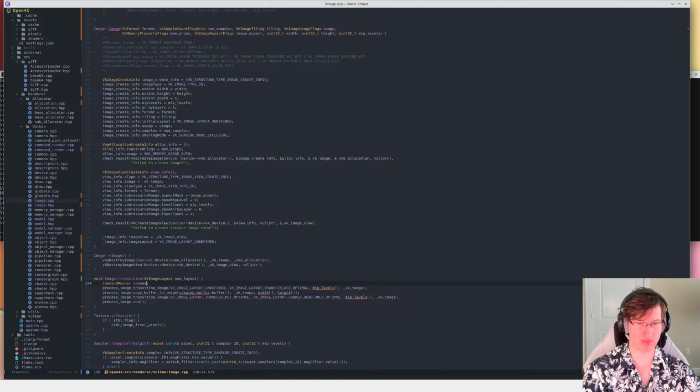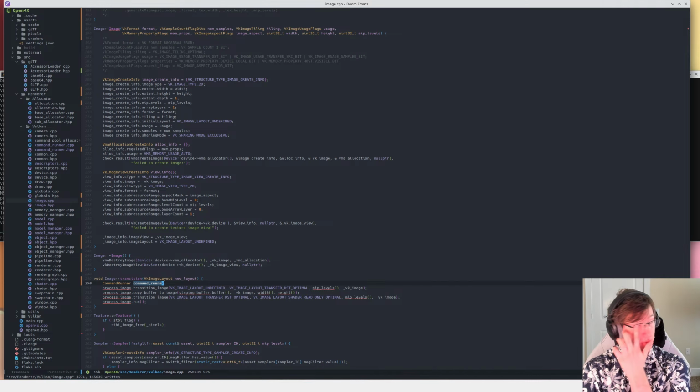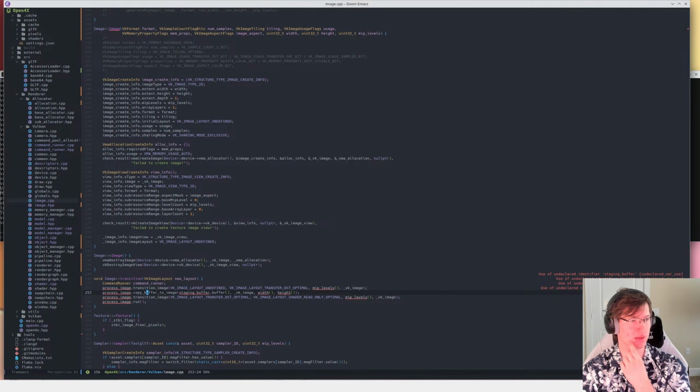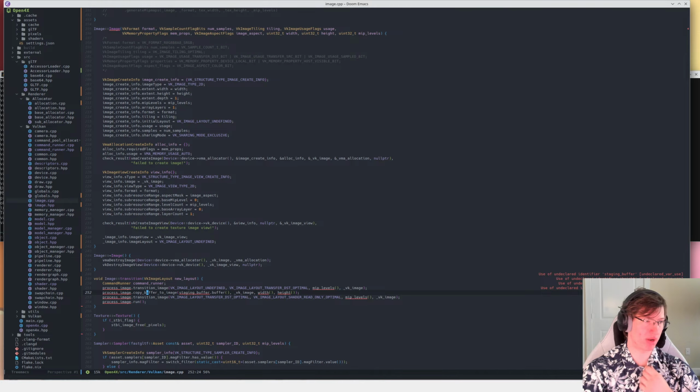I guess for now, I'll just do it like this. Ideally, I would be able to chain together this, so like I could have transition and then copy buffer to image, and I'd have them chain together like how I have command runner. I'm not sure. I can do that later because it is more optimal to record everything in one buffer and then give that to the GPU. But this is fine for now.